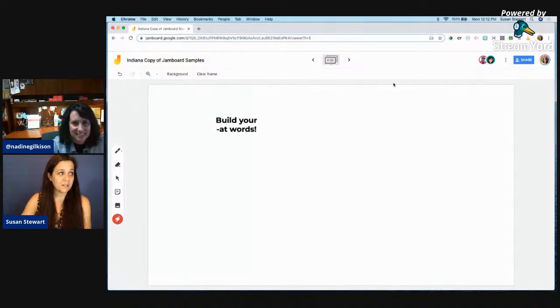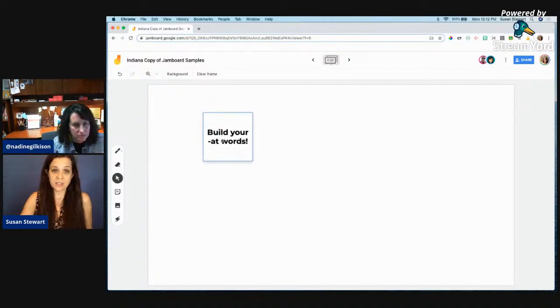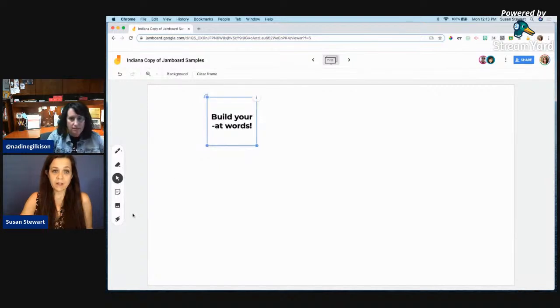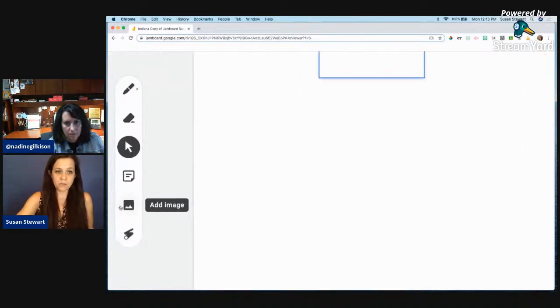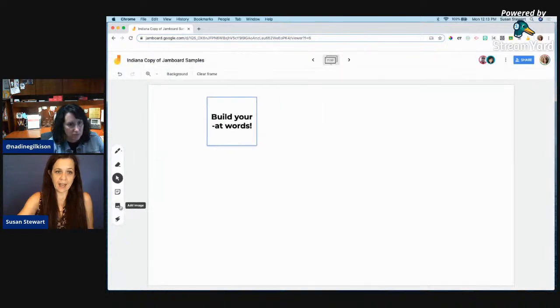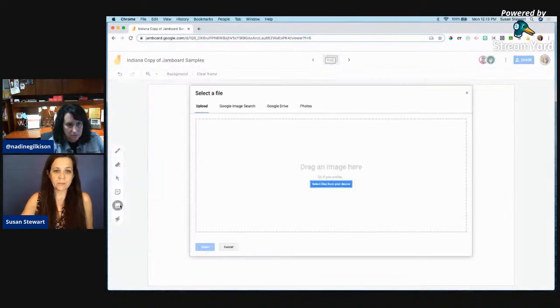Let's move on to, again, how do I make this? I'm going to keep it with the young one just for the model, but you can see that what's on the frame right now is just a sticky, and it's transparent. That means it has no color in the background. But if I wanted to do the same activity we just did for IG, and I want to do it for @, I start by adding a picture. You see there's an add image button on my toolbar there, I can just hit it, and it brings up a very familiar window. We use this window all the time.